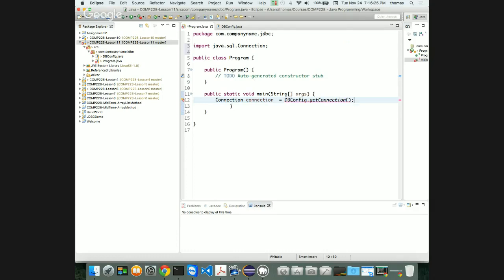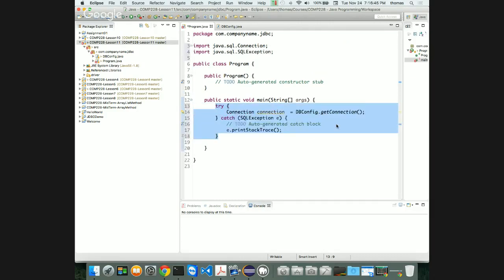And then the next piece that I need, along with this one, because it's still giving me an error. Look at DBConfig, it says there's an error. It says add throws declaration. I could do that, right? Or I could surround with a try catch. Let's do it this way. Let's surround with a try catch for this one, right? So I'm taking my connection string and surrounding it with a try catch block. Here we go.